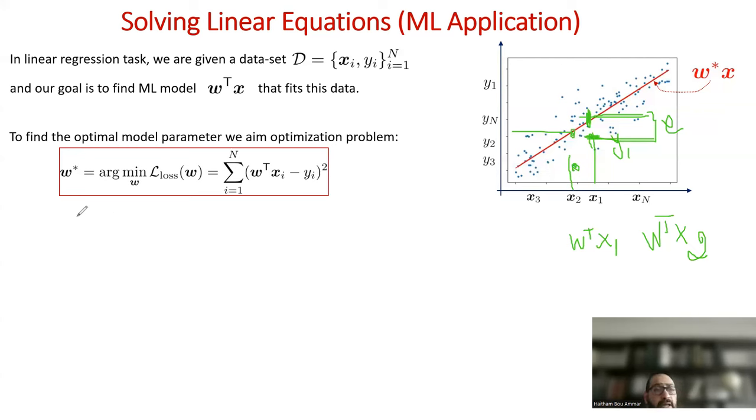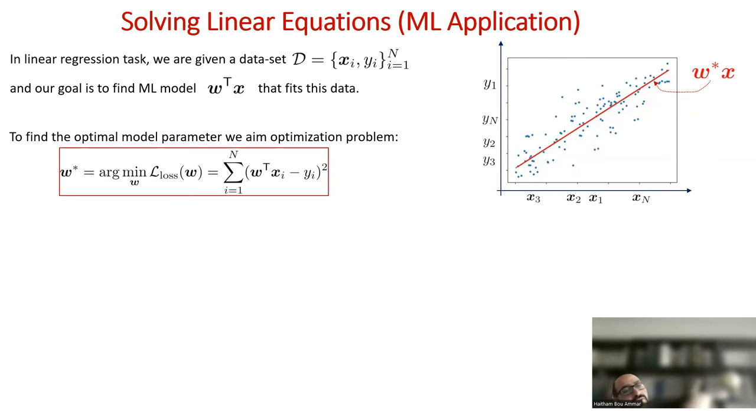And now I'm going to define the loss to find the right Ws that will minimize my error, okay? So how do I do that? The first thing I'm going to do is take what my model predicts and the real value y, square that, and sum that across all my data points. That's the MSE loss. So the MSE loss sums over all the data the predictions done by the model and the real values of y. And now I want to minimize this loss with respect to W. So I want to start playing with those Ws to find the right W that will minimize this MSE loss. Okay.